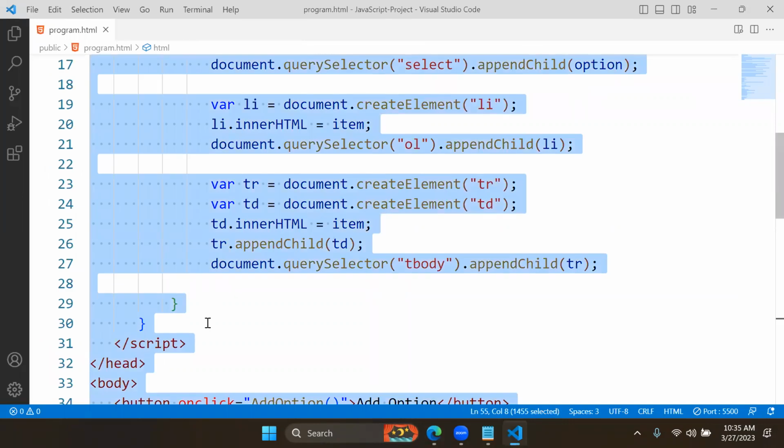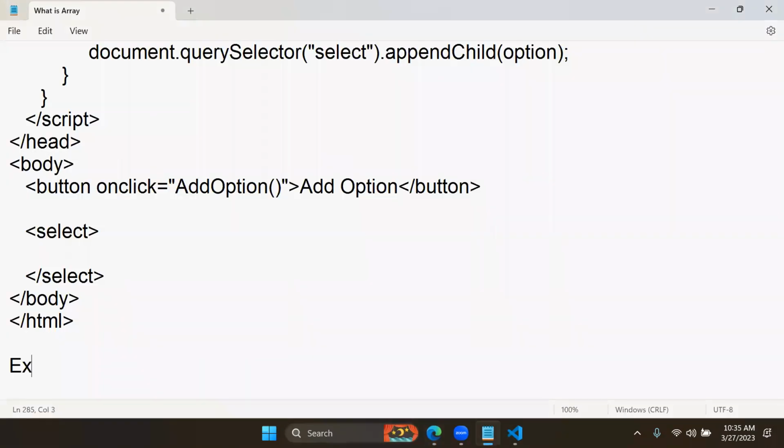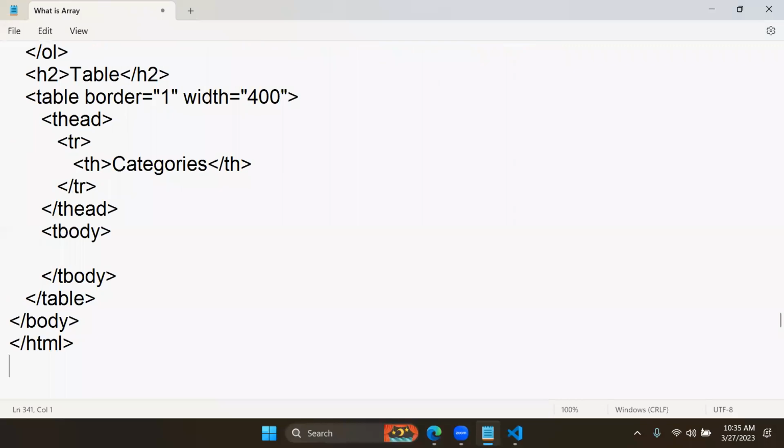Later, we can see how to create checkboxes, radios, list boxes dynamically. But now we will see one dynamic example. A dynamic example means the user must be able to add a new category dynamically, remove the category dynamically. So manipulate the array through buttons and manipulations. For that, we need to create a simple interface. The user must be able to add elements, remove elements, sort elements, search for elements. We can handle all those.